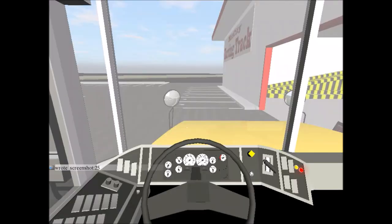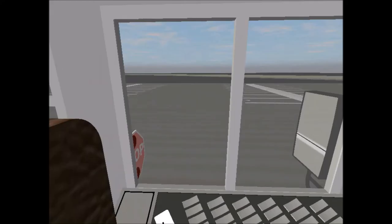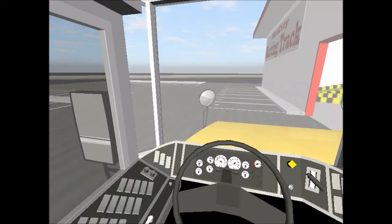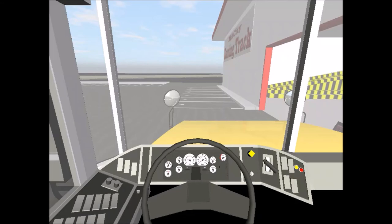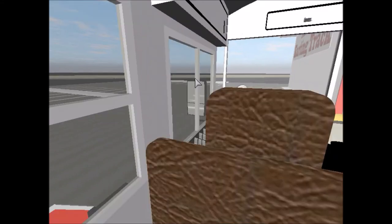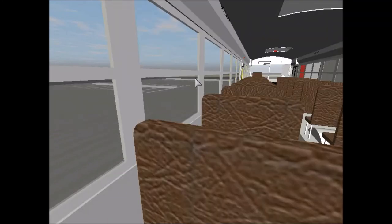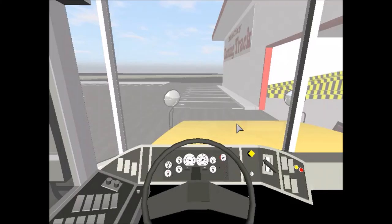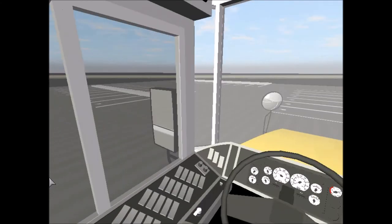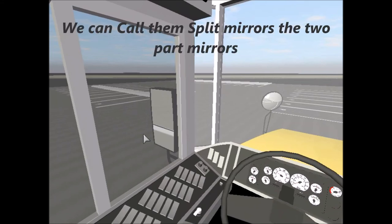Okay, YouTube, we're going to finish up a review here. Alright, so, back to the reviewing. These mirrors, this is exactly how they placed them on RCEs. The newer 2011 and up CEs, well actually you could say kind of 2010 still had these style mirrors here, and the safety liner C2s and the newer IC flat noses, they have these two part mirrors. There's a part up here and then there's a part down here.